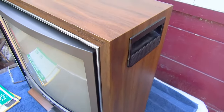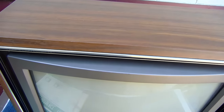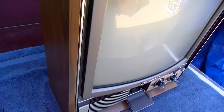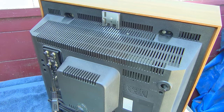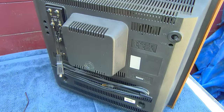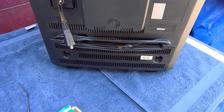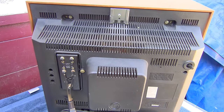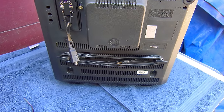Just absolutely gorgeous condition. Very, very few blemishes in this set. The reason the set is here is because it has a pincushion, a geometry issue on the right side of the screen. We'll take a look at that. Let's open this up and look at the transistory goodness.